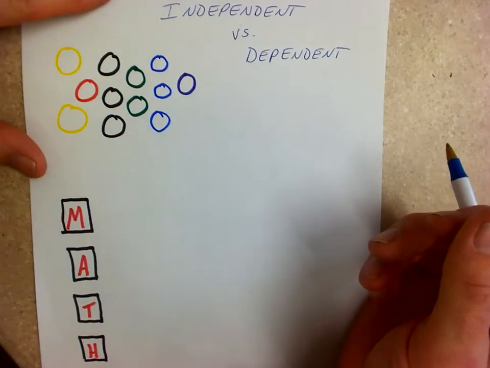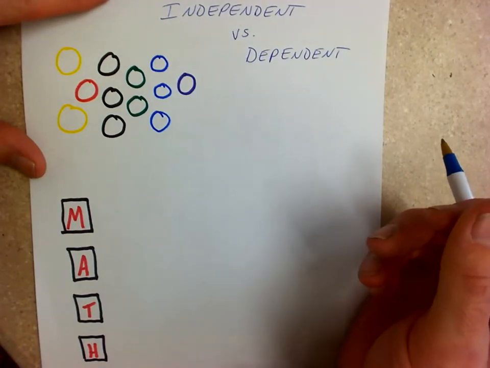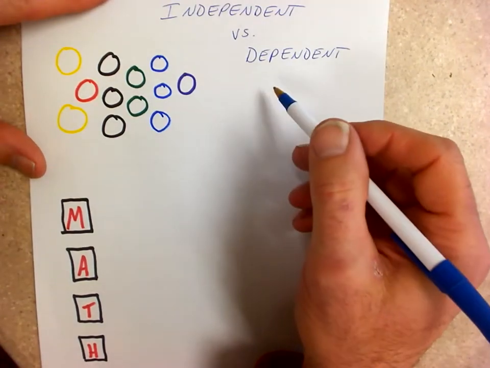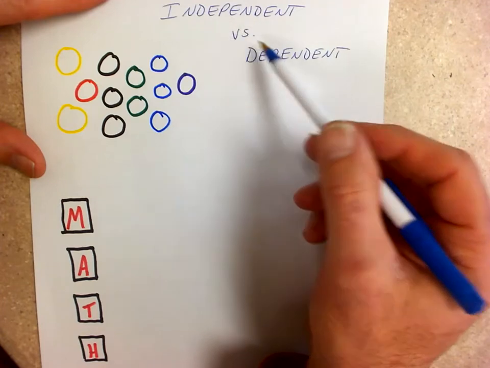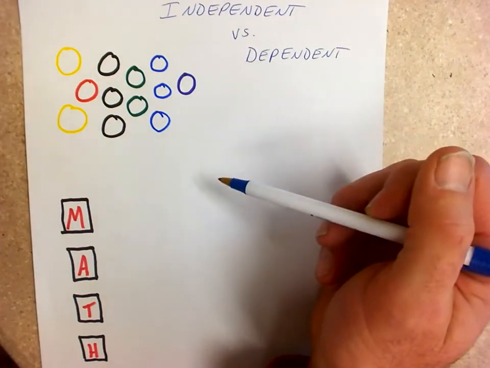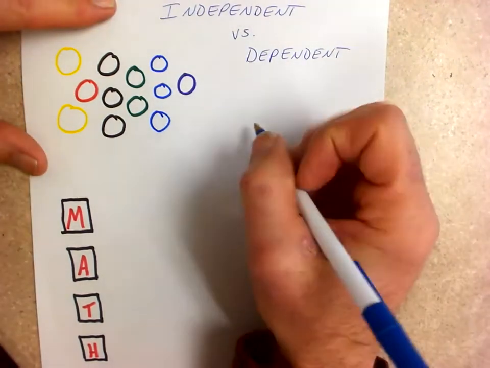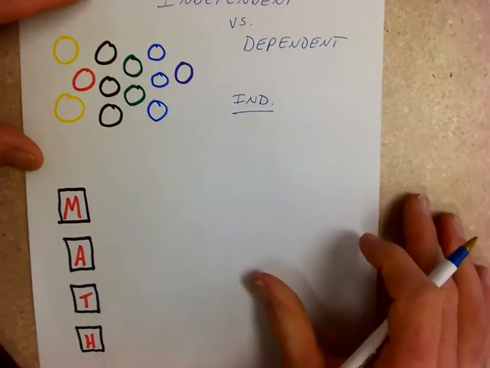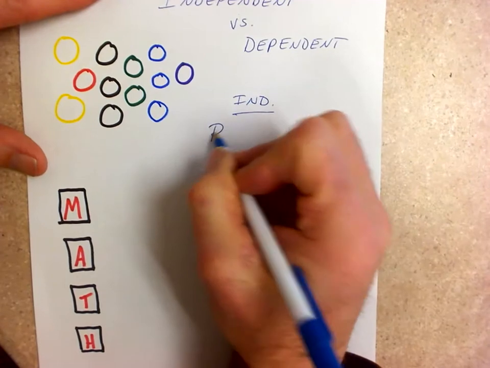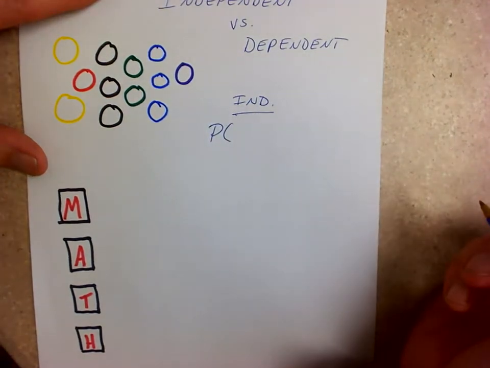Okay, so today we started looking at compound probabilities for the first time. And the first couple types we want to look at are what we label as independent probability versus dependent probability. And we'll look at our independent situations first. All right, and since it's compound probability, we're going to have more than one event going on.